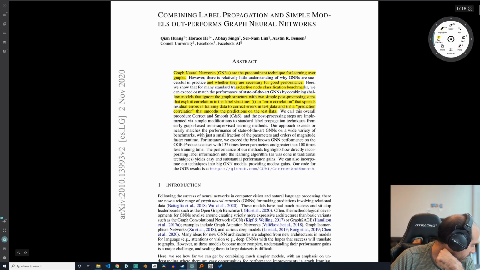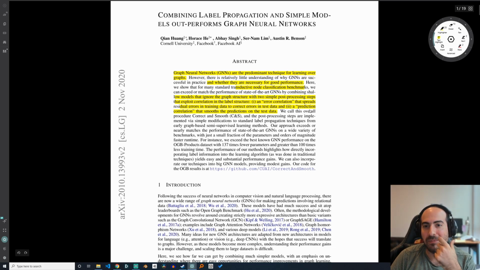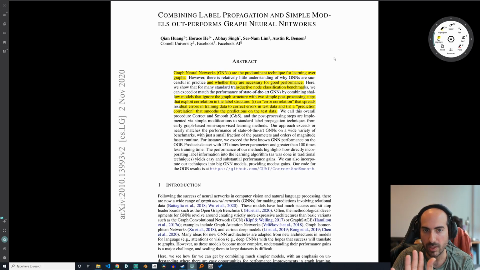All right, so there's a few important ideas here. The first one is generally, even though a GNN seems like this sort of complicated structure, it is at the end of the day still doing something like a matrix multiplication. And this idea of a transductive node classification benchmark is just a fancy way of saying you can figure out a given label based on its neighboring labels.